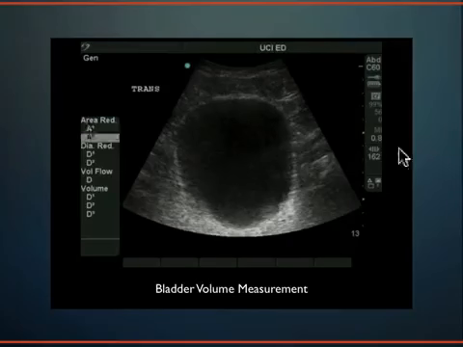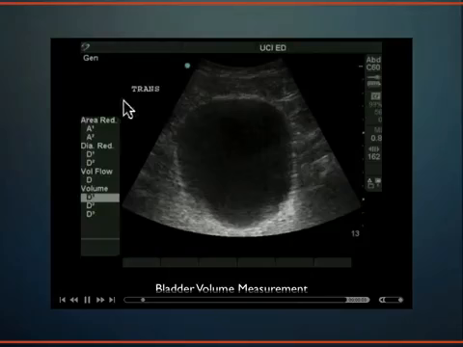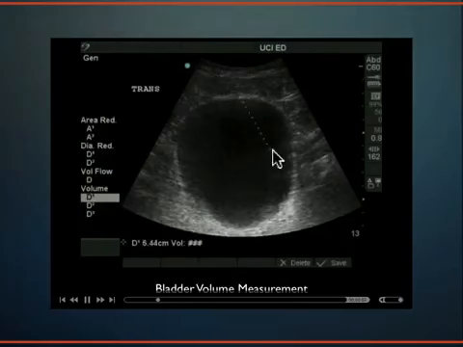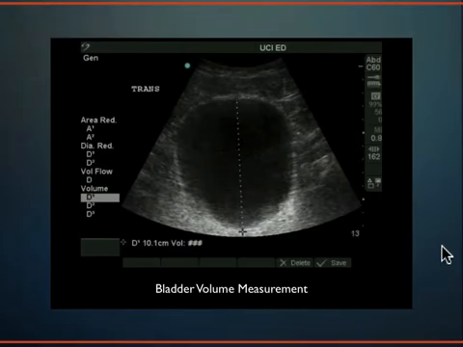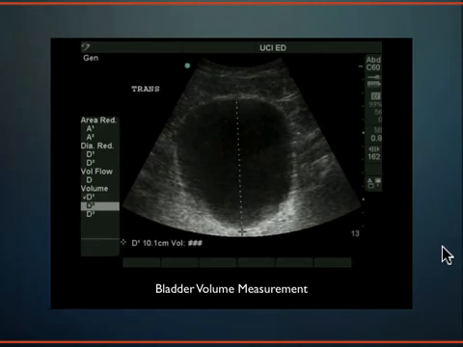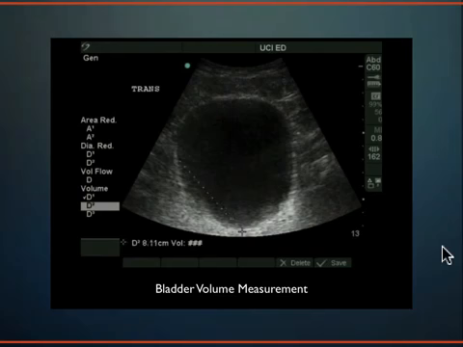This is how we measure the bladder. This is a transverse plane of the bladder. It looks really kind of squared off here. It's pretty full. They're going to measure first the height of the bladder in this transverse plane. From here to here is the height. And then eventually, in this particular software, and some of the machines, you can lock in the values, and the machine will do the calculation for you.